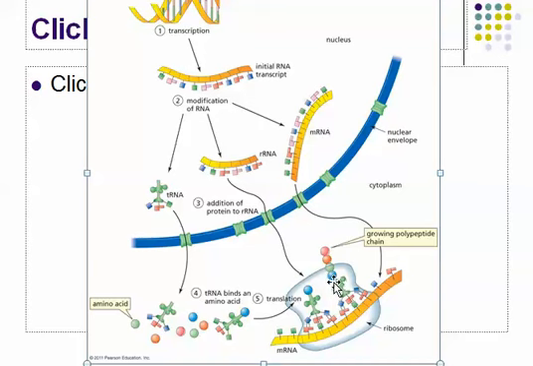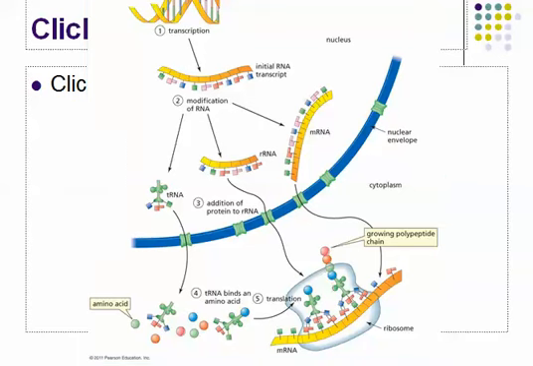So polypeptide, many peptide bonds, and peptide bonds we've talked about. We've drawn them. You should know what they look like. You know they're amino acids, so they have an amino group and a carboxylic acid group that are there. That kind of thing we don't have to talk about. You should know that already. So this is kind of a different view or a different perspective on what's going on with all three of these components. So a very good summary of what goes on inside of a cell and how your body makes the proteins that it needs.